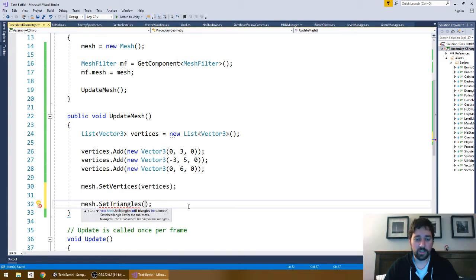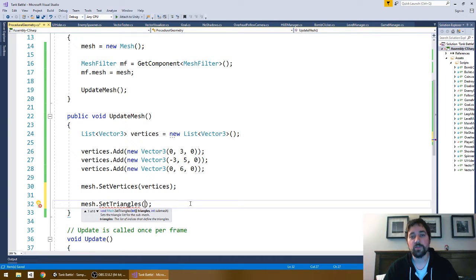So just like when you're indexing into an array, say this vertices thing is kind of like an array. This first vertex is vertex 0. That's its index. Vertex 1 is the second one here, and vertex 2 is this last one. So 0, 1, and 2 are going to be the indices for my vertices to refer to those.